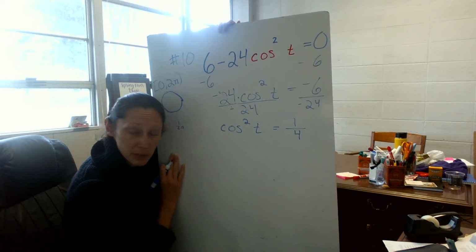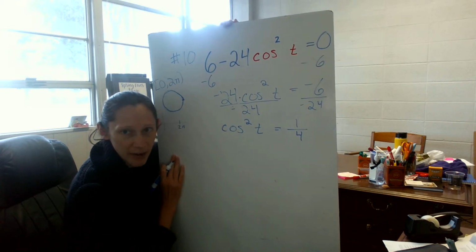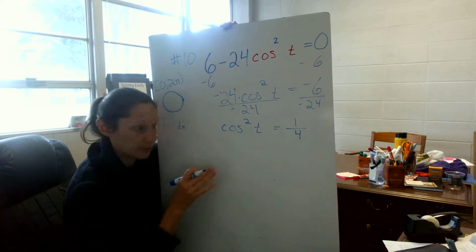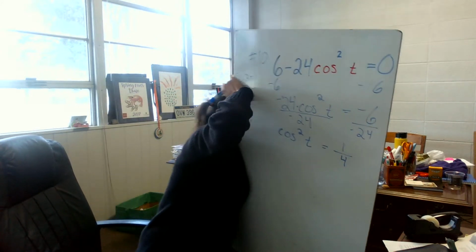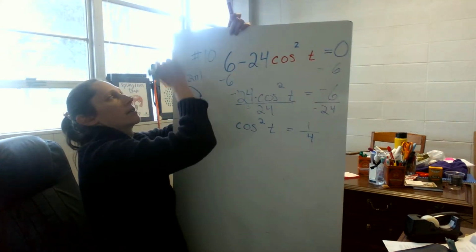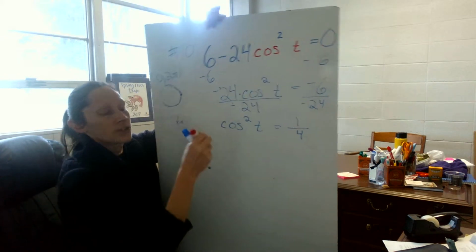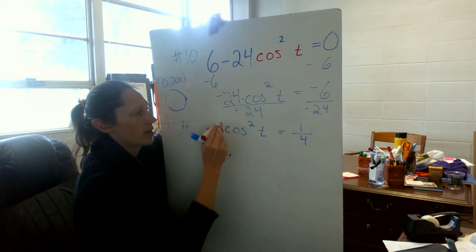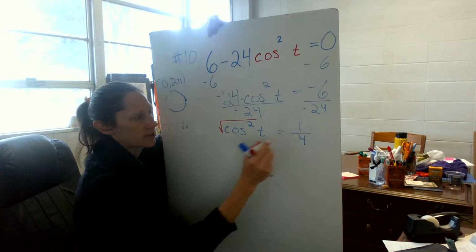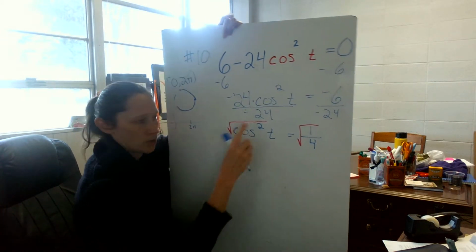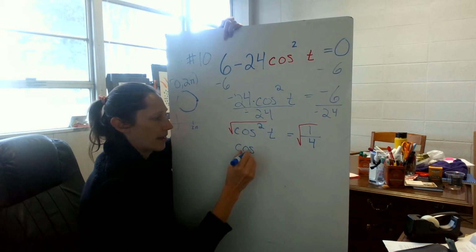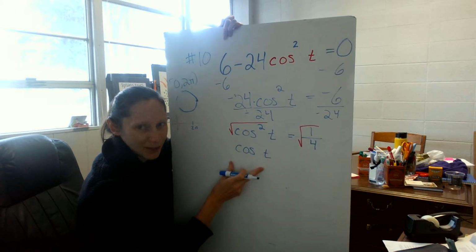Yes, you could write 0.25, but it's actually going to be easier to deal with the fraction here because on the next step, the one we're at right now, I need to undo the square. Let me get my other color here just for emphasis. The inverse, or the opposite, what undoes a square is a square root. So I'm going to take the square root of the left side and also the square root of the right-hand side. So on the left-hand side, the square and the square root cancel. And you'll notice I have my trig function isolated.